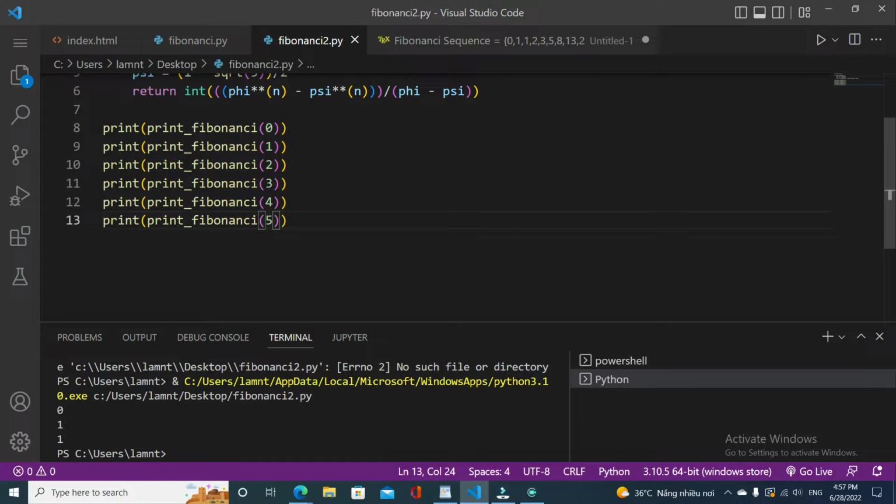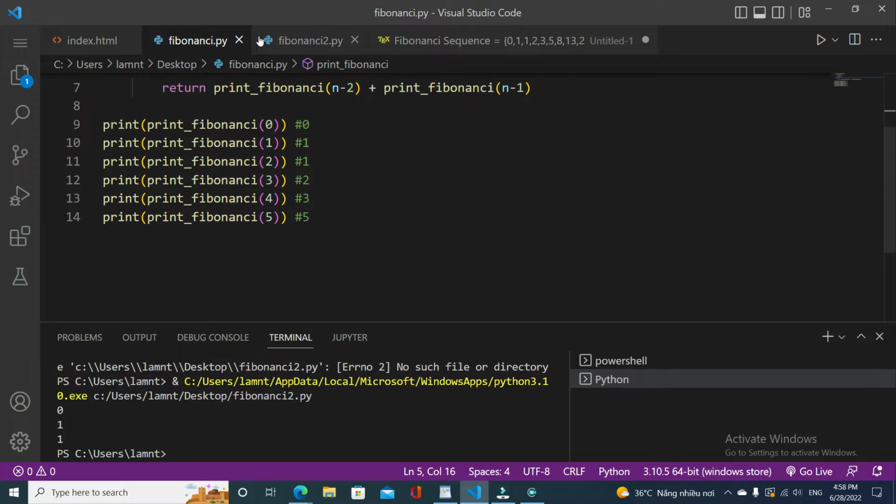So here we expect 0 for the zeroth element, f1 we expect 1, f2 is 1 also, right, f3 is 2, f4 is 3, and f5 is 5, right.